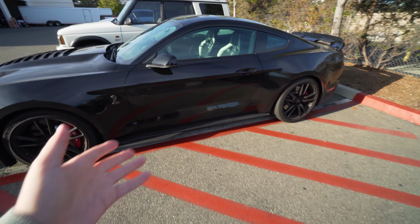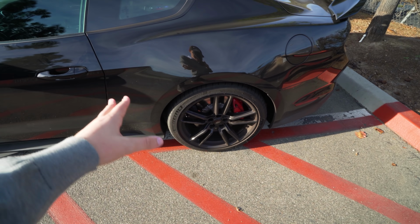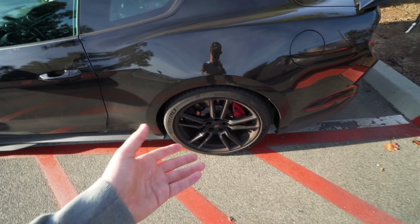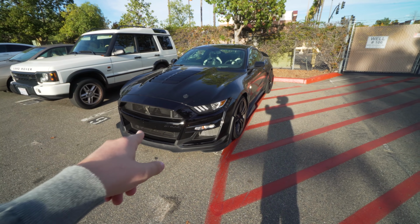I got a 10.6 in the quarter mile with these Sport 4S tires, not drag tires whatsoever. I'm really excited to find out how fast it's gonna be with a stickier compound. Hopefully we come across some Dodge Hellcats or even a Demon or a Red Eye so we can try to get a race in together.